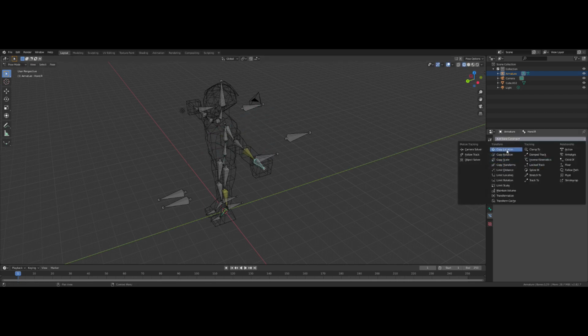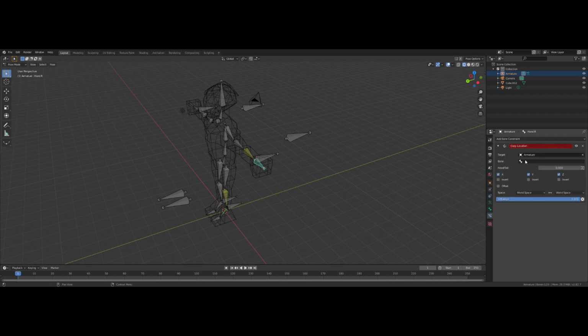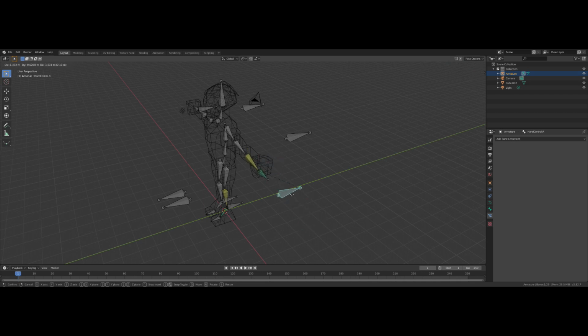Now select your hand bone and add a new constraint, selecting copy location again. Targets once again armature and the bone is the forearm bone. Set the head tail to 1, similar to how we did with our foot. Now your hand should rotate with the control bone and the arm will function like the leg, moving along with the control bones. You can repeat these steps for creating control bones and bone constraints to the opposite side of your character once you're done, finishing our basic skeleton.